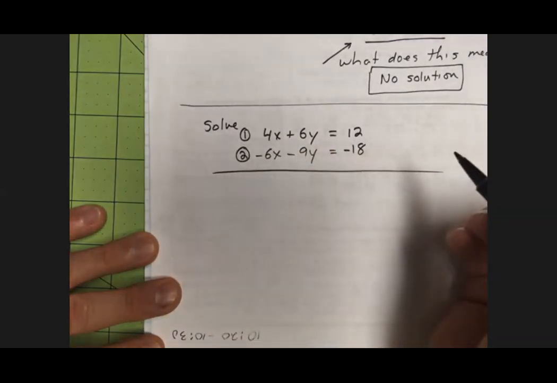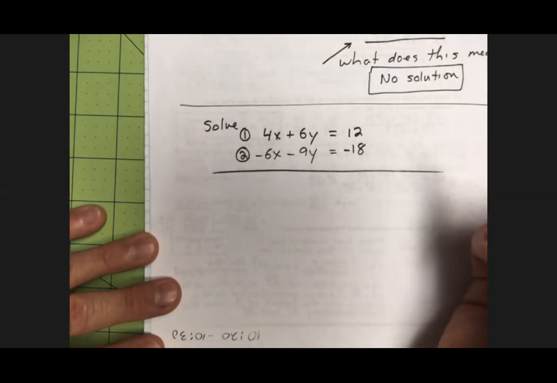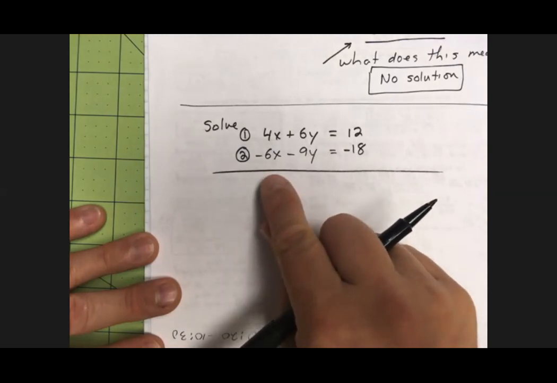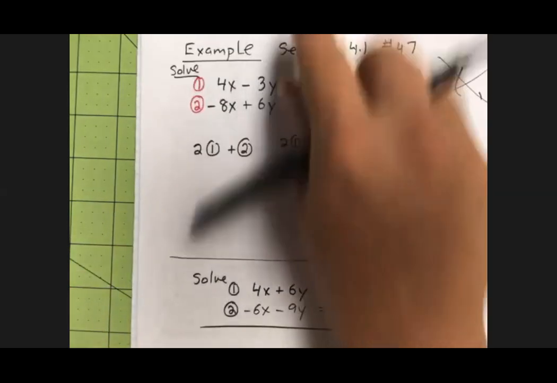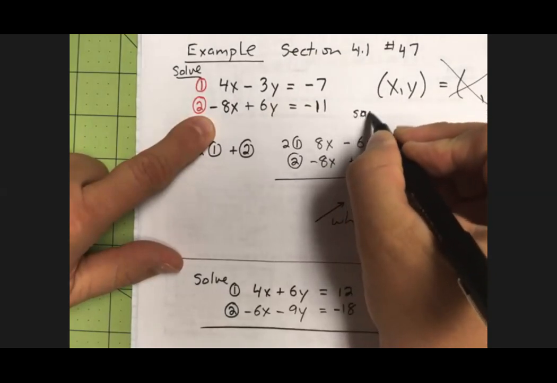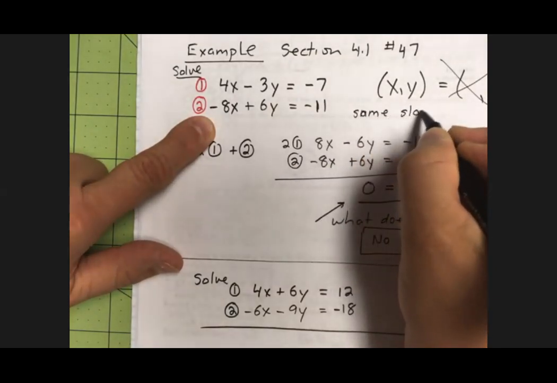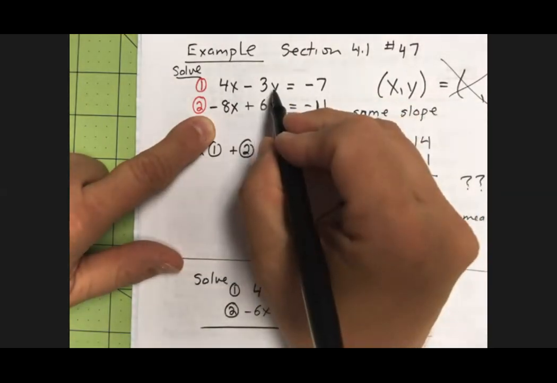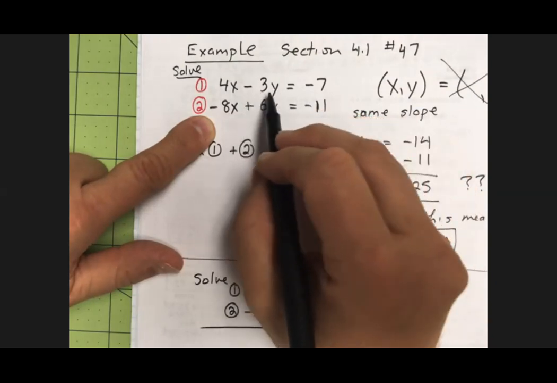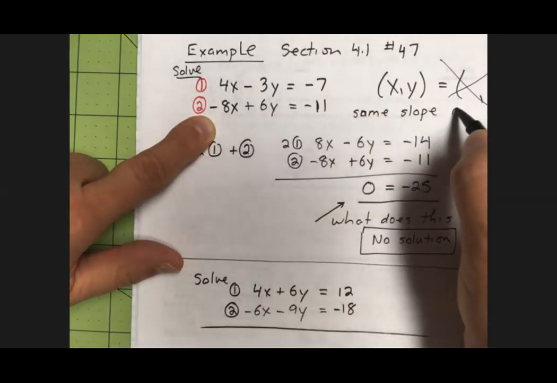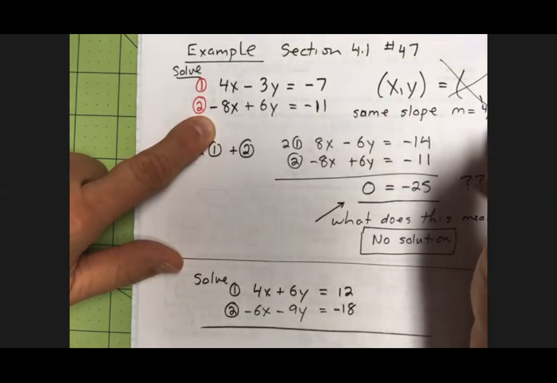Now, by the way, you're already warned that I'm trying to do something tricky or sneaky, right? Because otherwise I would have picked these numbers because this is what I want. But up here, you could have had that feeling too. And that's why it was important that you made that observation. These lines had the same slope. If you were to solve these lines for y, you would have found out that they both had a slope of 4/3. And that's what made them parallel.